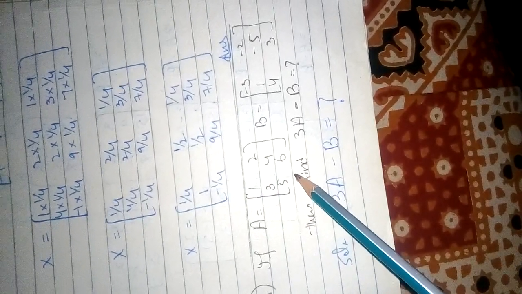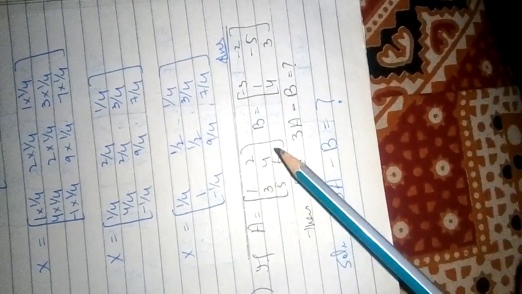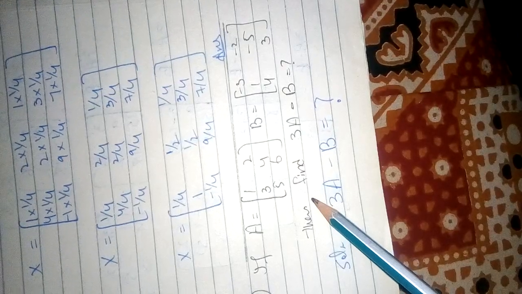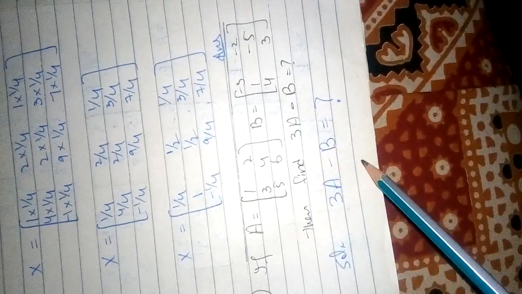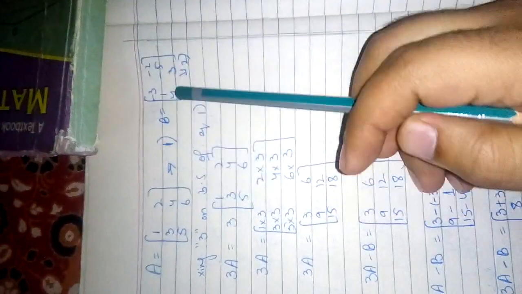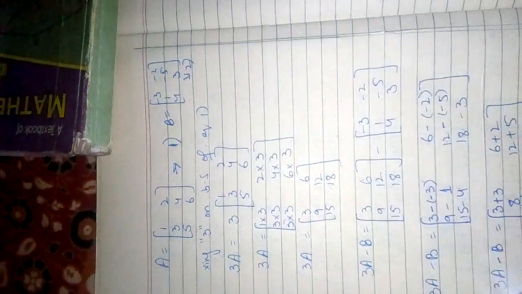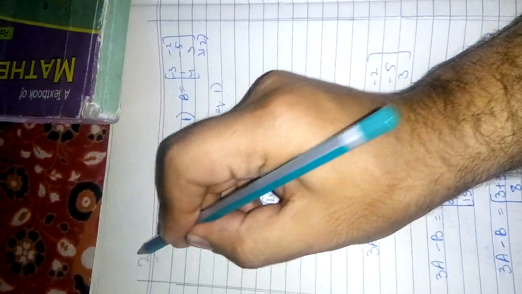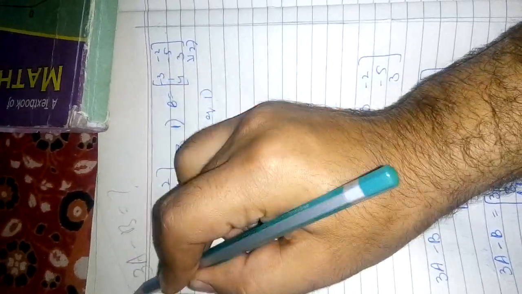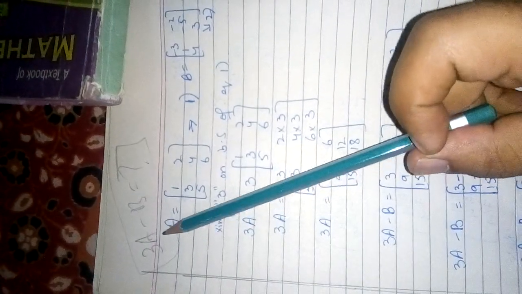In the next question, the examiner is saying if A is a matrix, the order of this matrix is 3 cross 2, and B is also of order 3 cross 2. So he's saying find 3A minus B. So we have to find out 3A minus B. We will write this, and in the next step, first of all we will write both matrices and name them as equation 1 and 2. Now the expression is 3A minus B. We have to find this out. So we have to multiply matrix A with 3, not matrix B with any number.